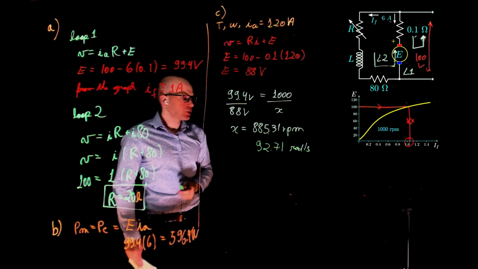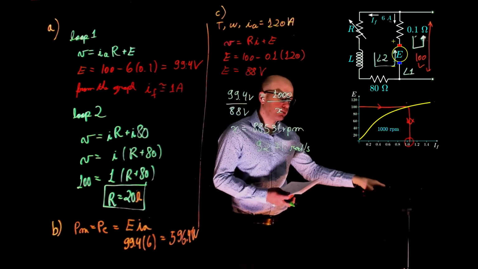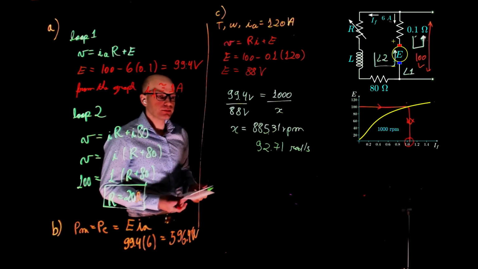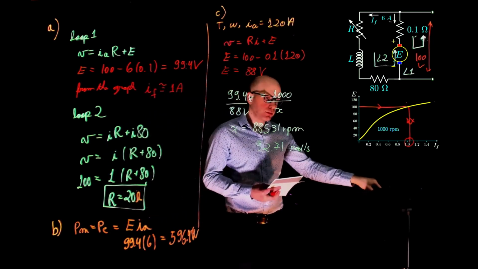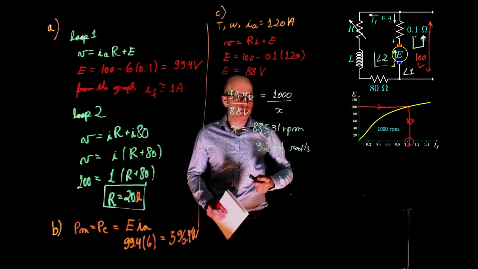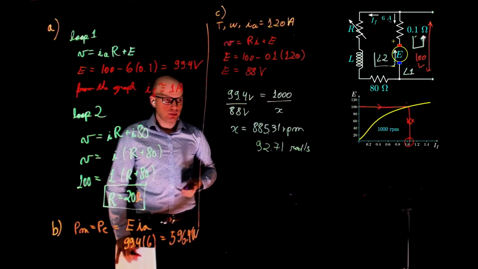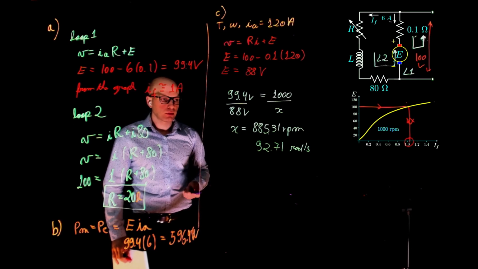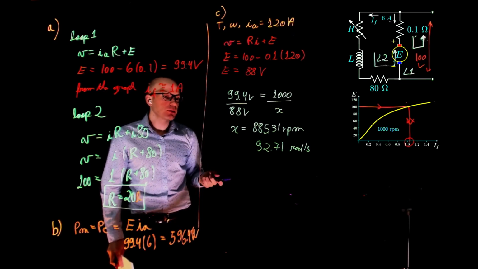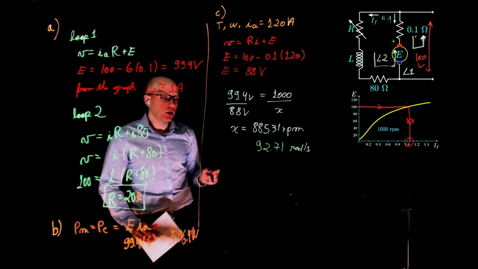How do we calculate this torque now? How do you calculate the torque? Can we use the same formula as before, half I squared dL d theta? Half I squared. Can't you just use power? It's just the power, right? It would just be the power, because the power is maintained.